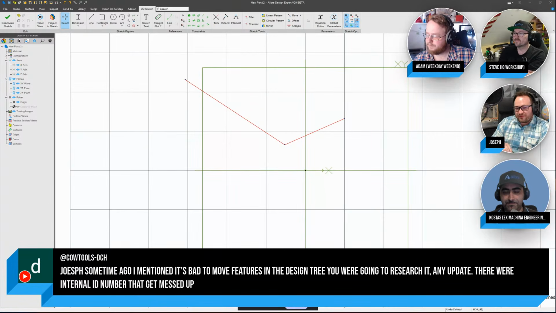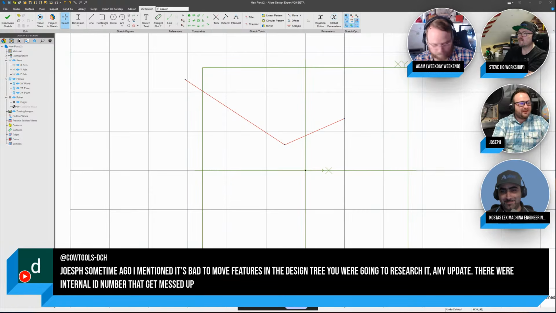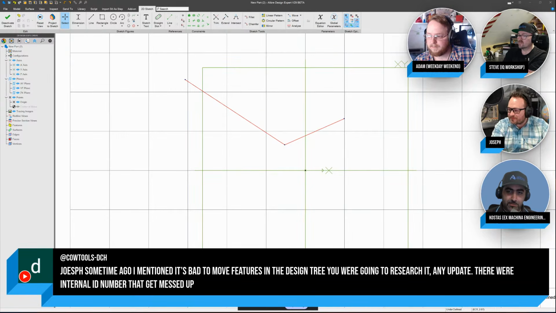And the developer told me that there is not an internal ID associated with individual features in the tree. So you can move as much as you like. It won't mess up an internal ID. The only thing that might get messed up is, if you have one feature dependent on another feature and you move it prior, then it'll break. But there's not anything that can't get fixed by reordering the tree again. So that answers your question.